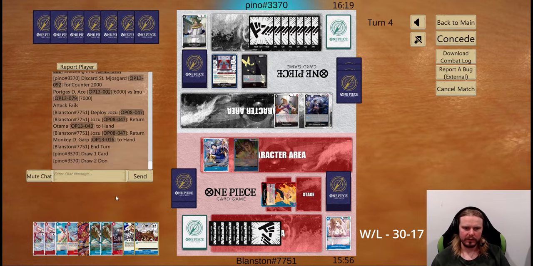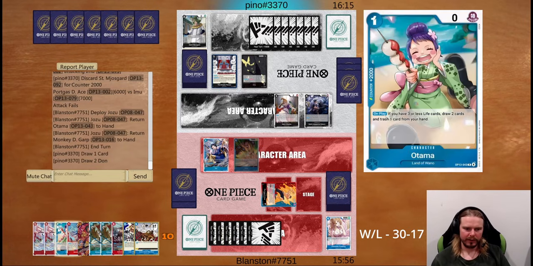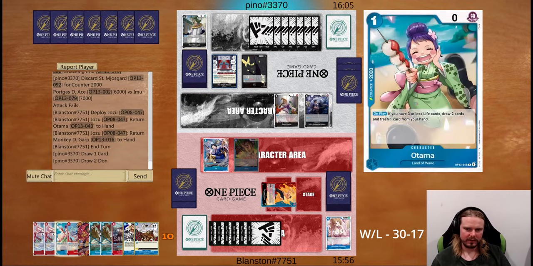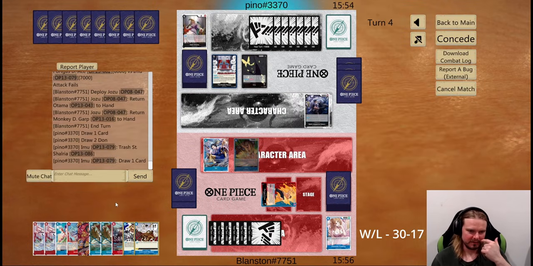Pretty healthy hand. Would have been perfect if we could have attached a Don on 2, not have to use the Otama, and then we could have got an extra draw off leader effect, but it doesn't always work perfectly. I think playing the Otama, I'll have to see if that's correct or not. Marco on 4 is really strong, so it's probably worth trying to find.